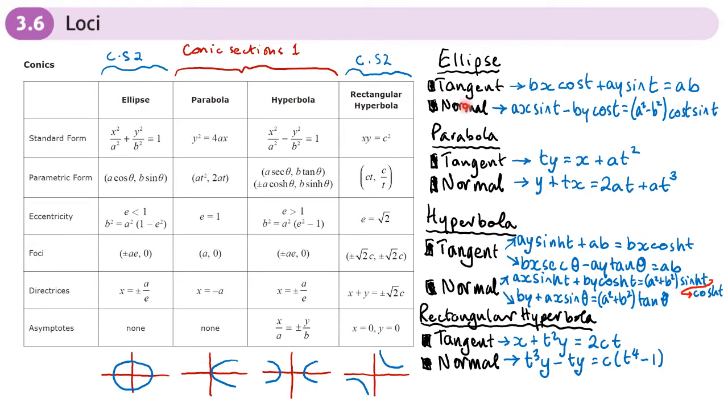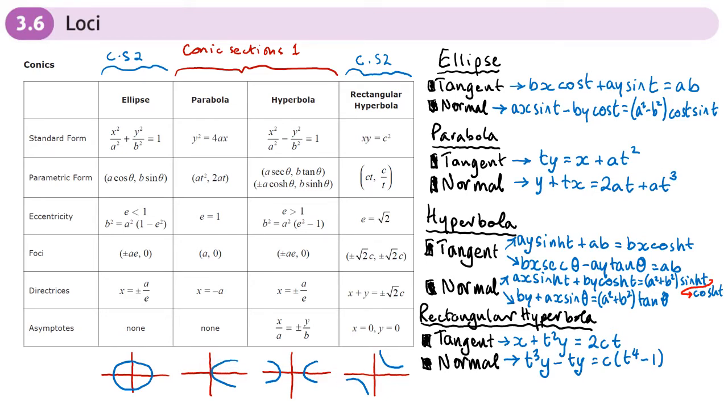So you can see now over here, these are all the results for the tangents and normals for the ellipse, parabola, hyperbola, and rectangular hyperbola. As I said before, these are not in the formula book, so it's useful to memorize these results because then you can quote them directly, unless a question says, can you prove that the tangent is a particular result or the normal is a particular result? Otherwise, you can just quote them directly. So for example, if we're doing one of these loci questions, we can quote it directly. Now, I've drawn what these different graphs look like at the bottom here.